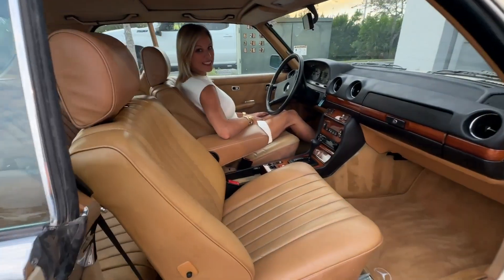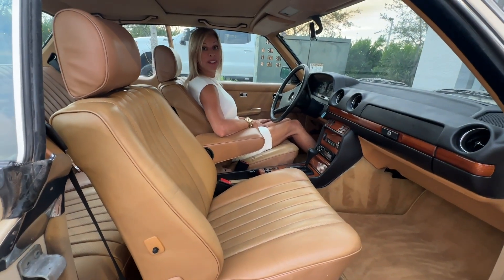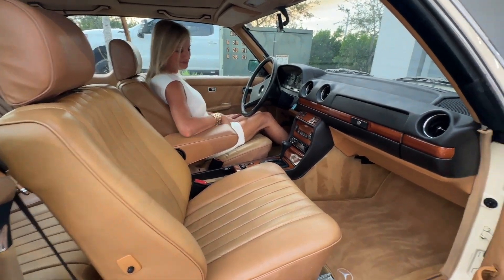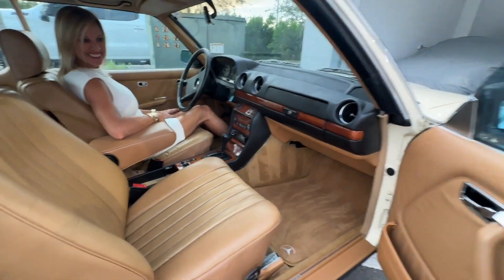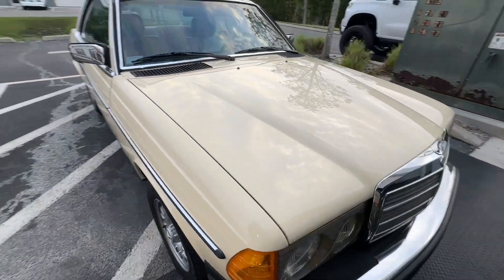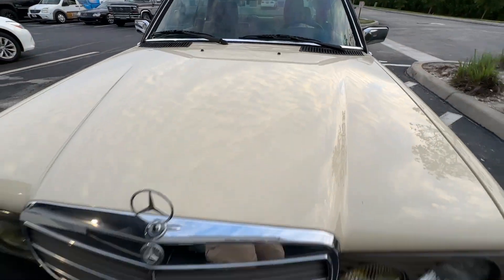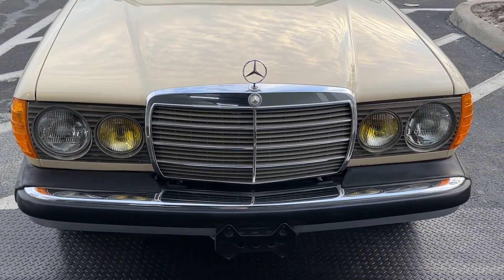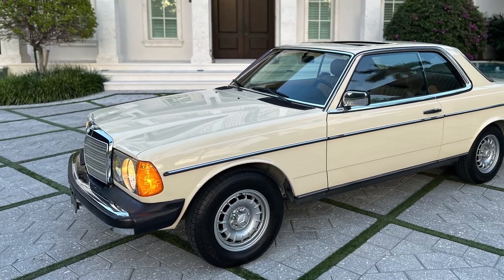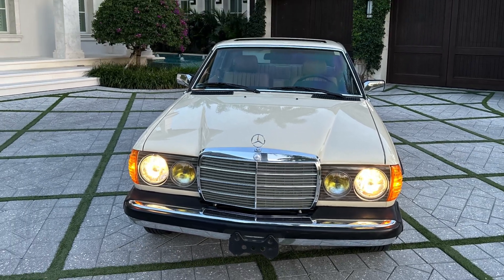Where can you buy this car? Bring a Trailer. We love Bring a Trailer, and this is no reserve — so you could win it for a dollar. It's possible — maybe two dollars! Good luck everyone. We will see you on the test drive video on this 1983. Sophie's excited — bye everyone!